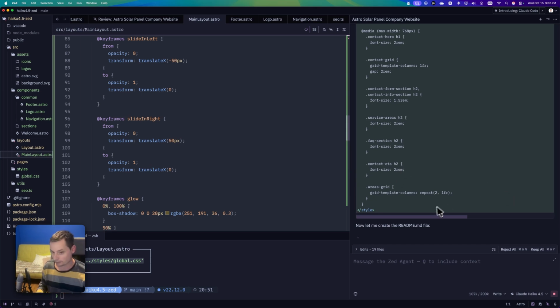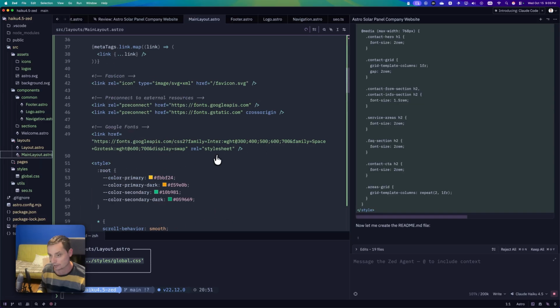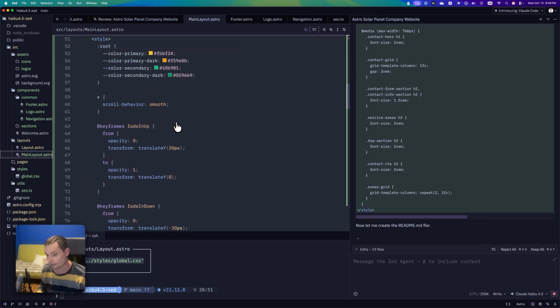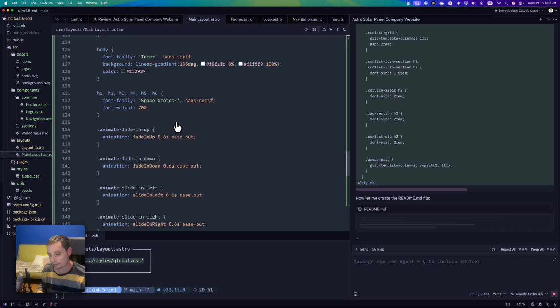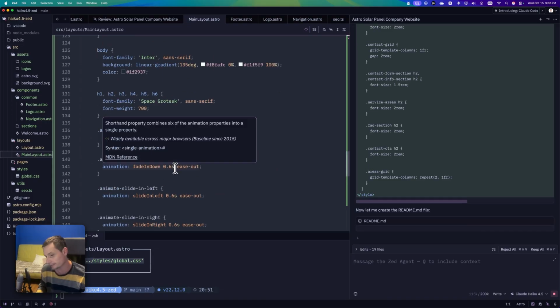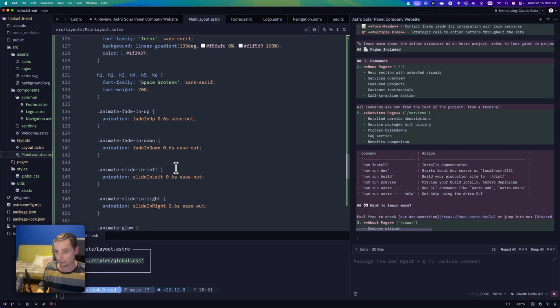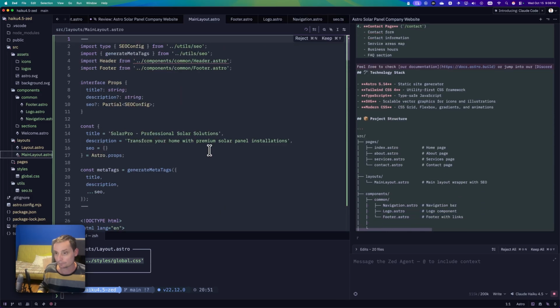Okay, it looks like it's getting to the end. There are 2 issues in here. One, it's the fact that it didn't create the header. We'll tell it to create the header. And the other, it's that it didn't listen that I'm using Tailwind CSS already, and it just wrote the CSS from scratch. But yeah, we're going to see how this will do.